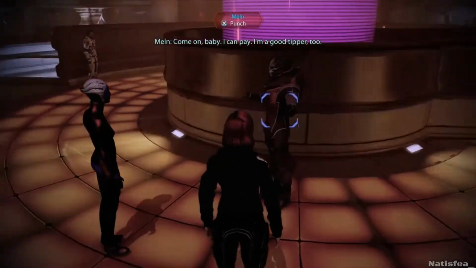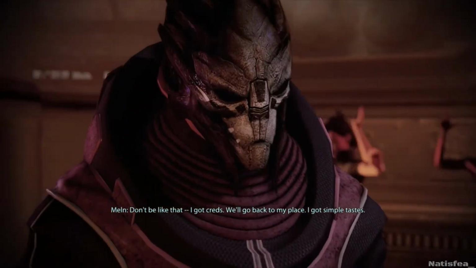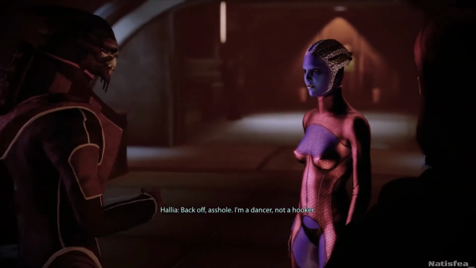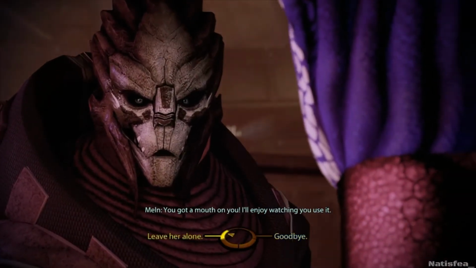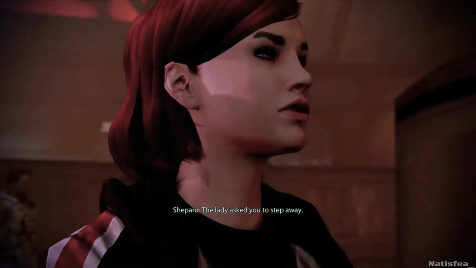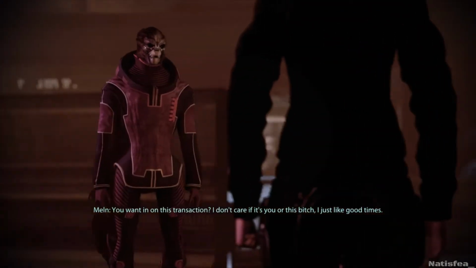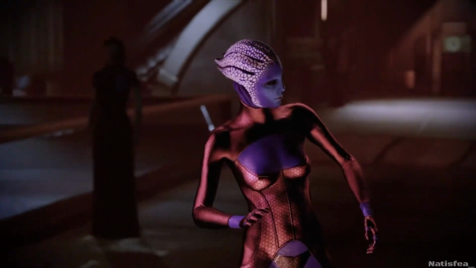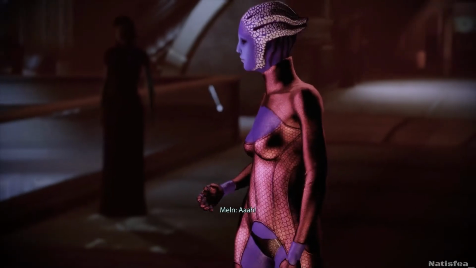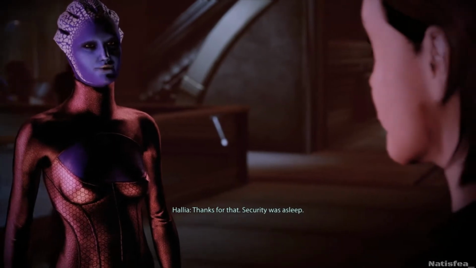Come on, baby. I can pay. I'm a good tipper, too. Don't be like that. I got creds. We'll go back to my place. I got simple tastes. Back off, asshole. I'm a dancer, not a hooker. You got a mouth on you. I'll enjoy watching you use it. The lady asked you to step away. You want in on this transaction? Hey, I don't care if it's you or this bitch. I just like good times. Good times are over. Thanks for that. Security was asleep.